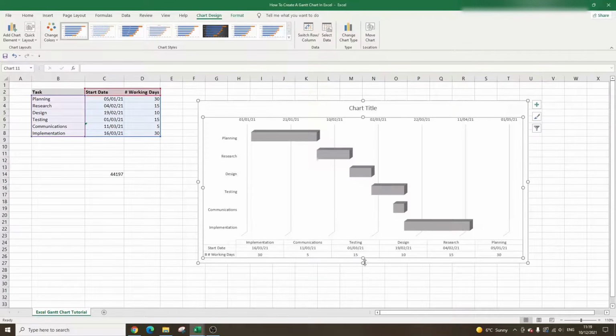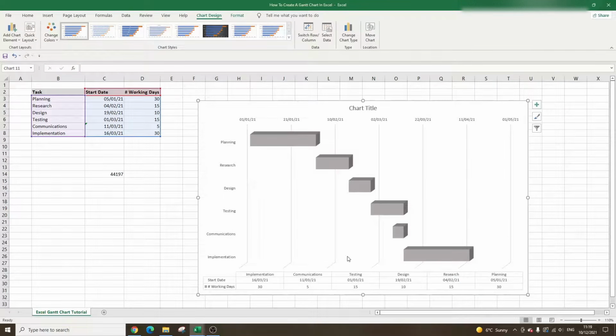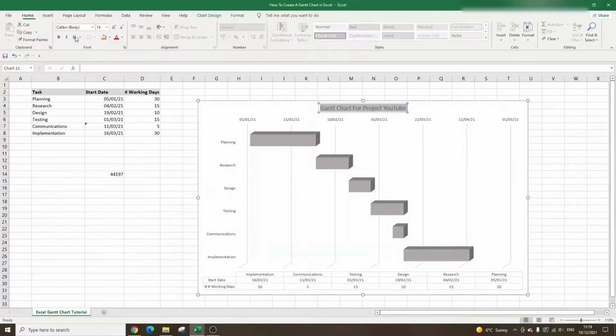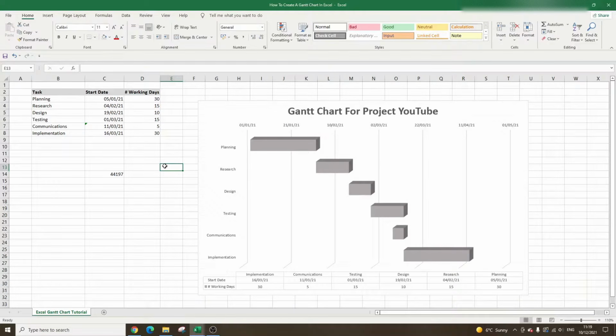And that's because, as you'll see, I'm going to make this a little bit bigger. It gives you all of the data at the bottom. So anyone accessing this, or if you use the snipping tool or you want to get this out of Excel, then you've got the data in there. And it also gives you a title. You could add that as a text box, but let's just say Gantt Chart for Project YouTube. That sounds good, doesn't it? So there we go. I can't spell YouTube. Right, YouTube. Let's make this bold and bring that out. And there you go. We have a Gantt chart for Project YouTube.